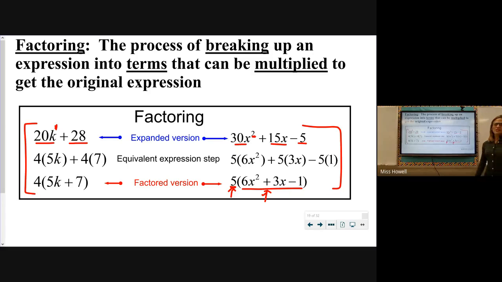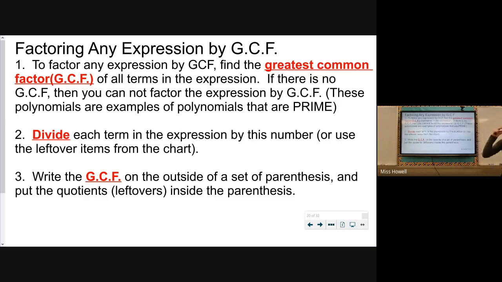All right, so our steps for today, I'm going to find my greatest common factor. Again, if I need the tree and the chart to do that, and I can't just do it in my head, go ahead, do the tree and the chart, do your scratch paper work. Once you know the greatest common factor of all of your terms, you want to divide each individual term by that value to see what your leftover factor is. You're going to have 2 factors, an outside factor and your leftover factor when you're done, because we are factoring out the greatest common factor of all the terms in the original problem.